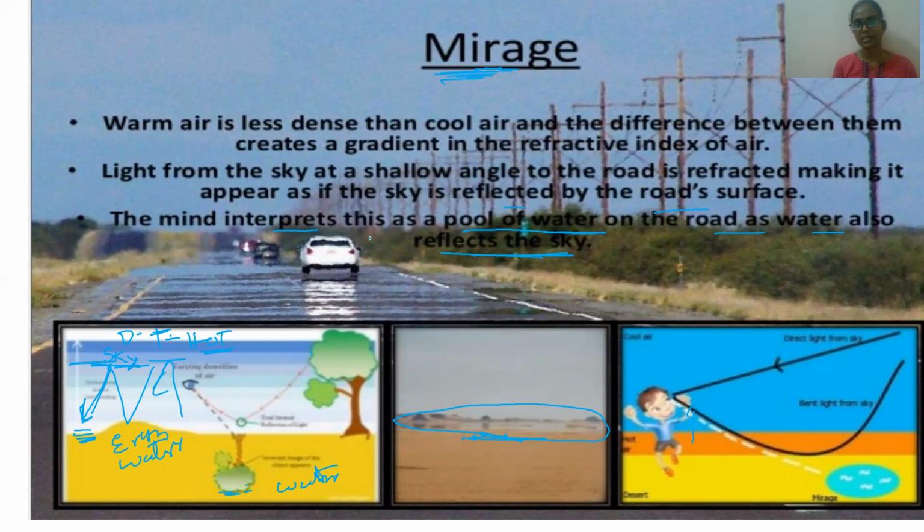Okay, children, this effect we can see in the case of deserts and very hot climates. In summer we are going to observe this mirage effect. On the roads, we can see here, no, when we are traveling in summer on big highways, at that time we can see the reflection of the sky falling on the road. That is what we can see, the surface is like water, but there is no water, but it appears. Okay, our mind interprets this as a pool of water. This is what we call the mirage effect. That is because of atmospheric refraction, and also one more reason is there, that is total internal reflection also. Okay, both these phenomena lead to this mirage effect.